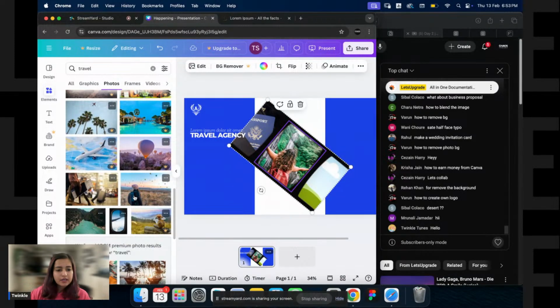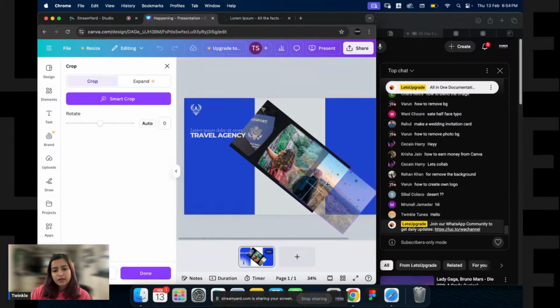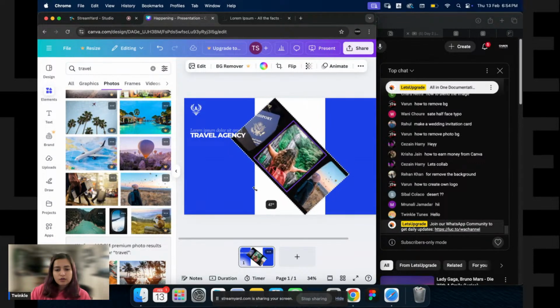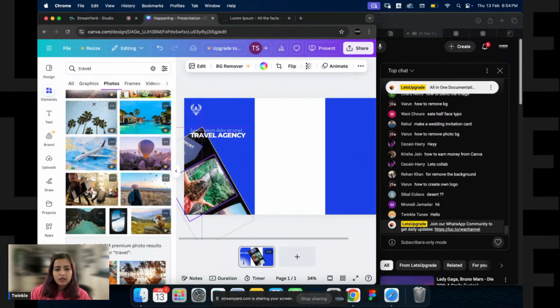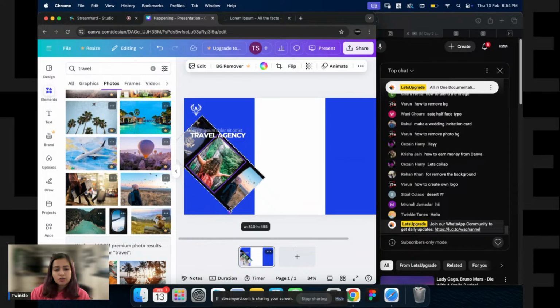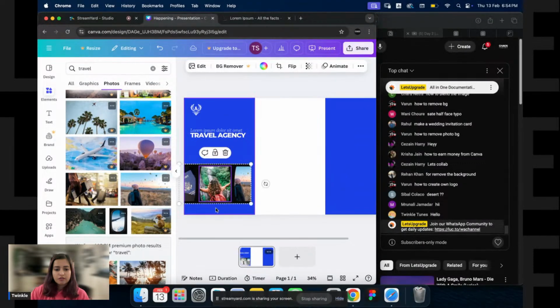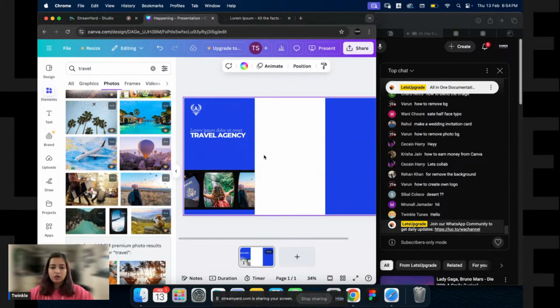And maybe select one more image while I'm here. I think it can be this one. Maybe I can arrange it to make it seem like the person is visible. Now I think this looks fine. Maybe put it somewhere like this. So I don't want to have the corners cut too much. So I'm just gonna place it like this. In fact, I'm not even going to change the layout a lot more.